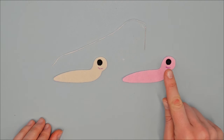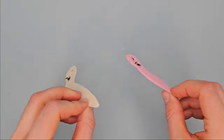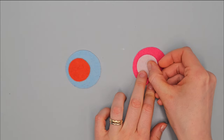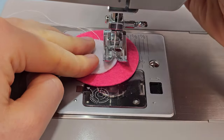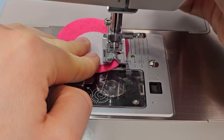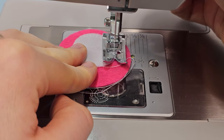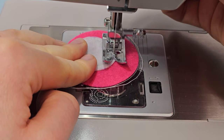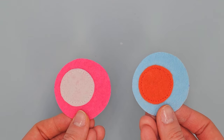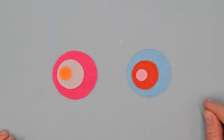Just like before, I will embroider twinkles in the eyes and then embroider smile using 2 threads on the needle. Place medium circles in these places and sew them along the edge with red and white thread. Then place circles on the top and sew them along the edge with orange and pink thread.